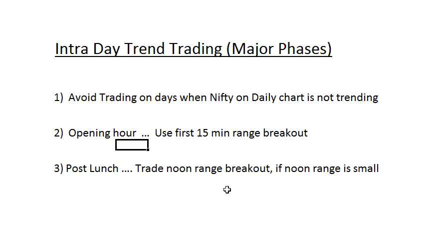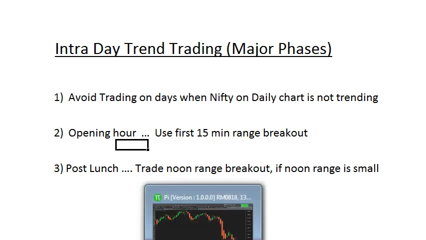Avoid the noon session because, like I said, it is not going to give a proper movement at all. In the opening hour, use the first 15-minute range breakout as the trading strategy. This means finding the range that Nifty or Bank Nifty makes in the first 15 minutes, between 9:15 and 9:30, and using that range. After 9:30, if Nifty breaks out on the upside, go with the upside trade. If Nifty breaks down after the first 15-minute range, you can trade on the lower side.